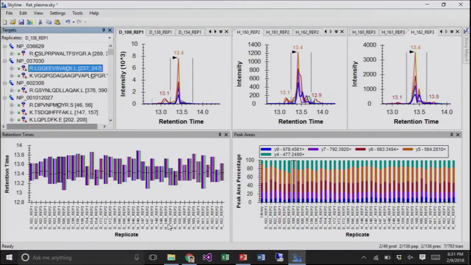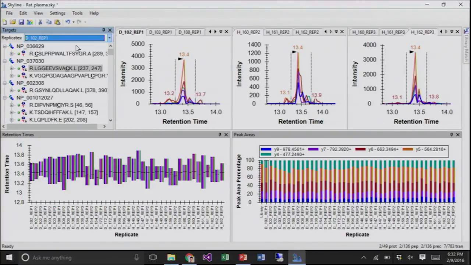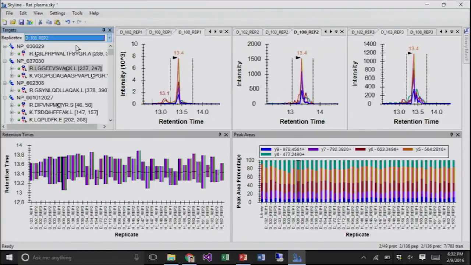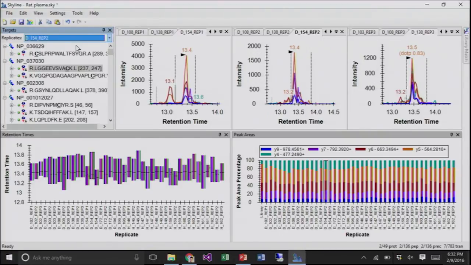Anybody see any problems? No obvious problems, I don't think. So then I'll just quickly go through the replicates just to have a quick look at the data. Does anybody see anything in the chromatograms that they think is somewhat problematic?